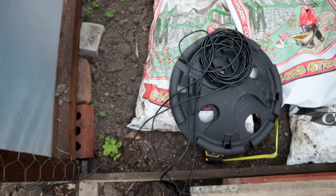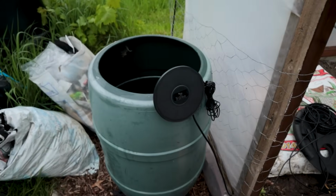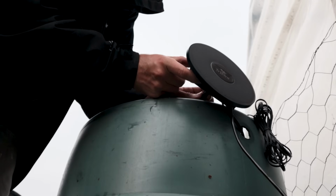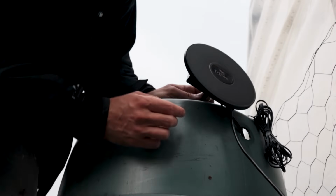But let's turn it on and see if it does anything. Obviously, incredibly overcast, rainy day. I don't know if this comes with a little bit of battery in here already pre-charged or what, but there's a few buttons on the bottom, so let's play around, see if they do anything. You simply have an on-off. Oh, it's pumping. I wasn't expecting it to do that straight away.